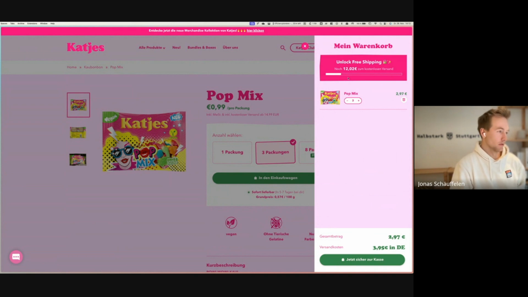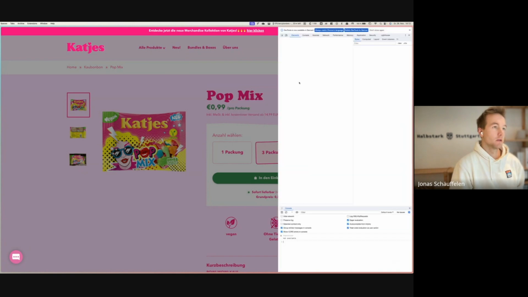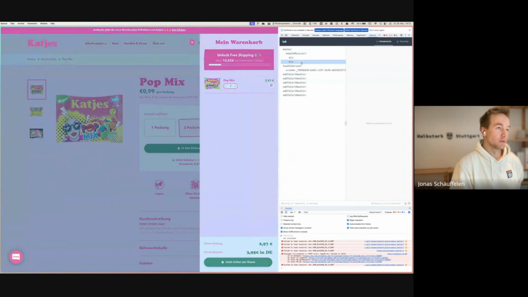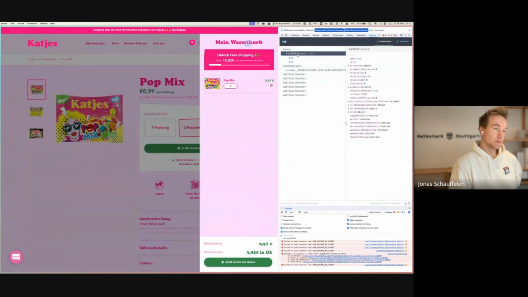So you can access this information from our Shopify cart API. Because we are working with Alpine.js, that's also very easy. So let's check the total price of the mini cart, which is right here.